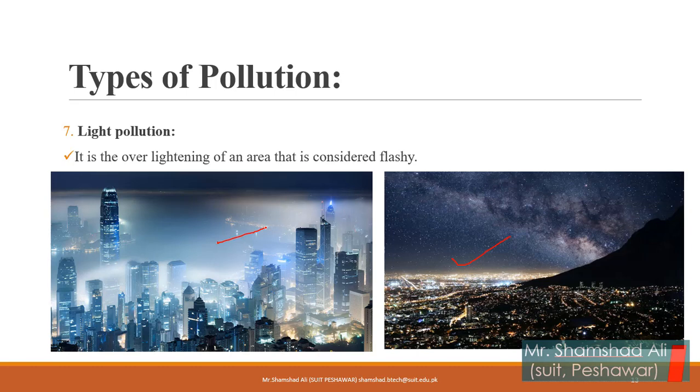Sources of this type of pollution include large cities. You can see both of these are large cities. Ads and advertising. As you can see, some signboards nowadays have flashy lights. Nighttime sporting events and other nighttime entertainment. Light pollution makes it impossible to see stars, therefore interfering with astronomical observation and personal enjoyment. If it is near a residential area, light pollution can also degrade the quality of life for residents as well.